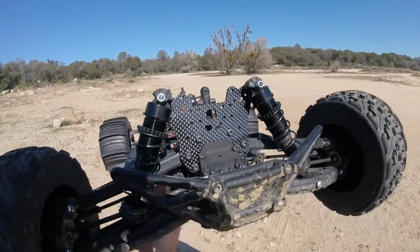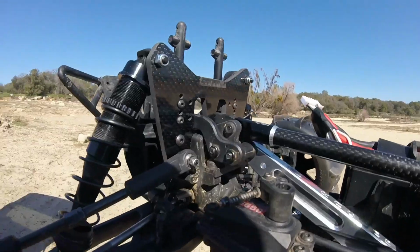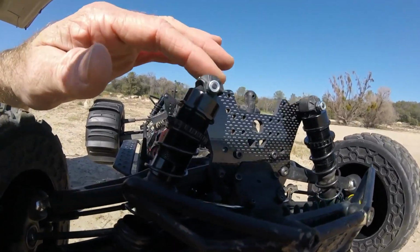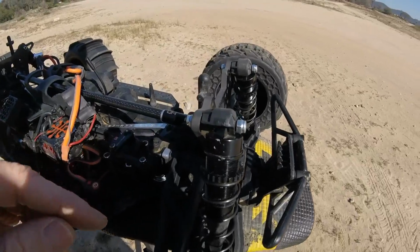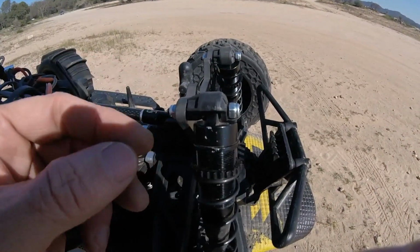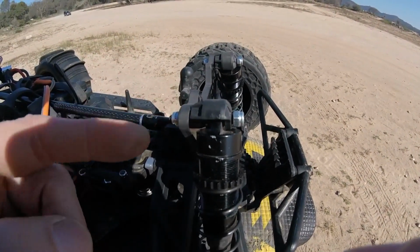Big shout out again to Kimberly with Basherqueen. Absolutely beautiful carbon fiber towers front and rear. The fitment was absolutely perfect as always. Again, her towers are already milled out for 4mm, so I went ahead and put on the M2C Racing hardened shock standoffs. Mitch went through a few revisions on these standoffs, and these are a one-piece design, absolutely brilliant. Never have any issues with these coming loose.